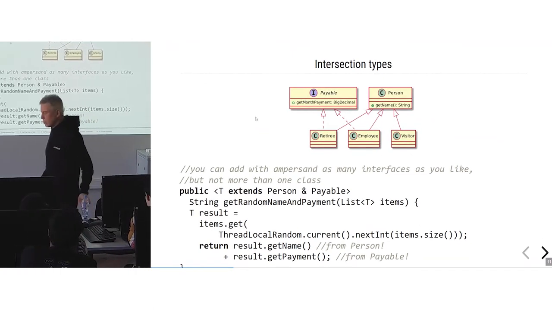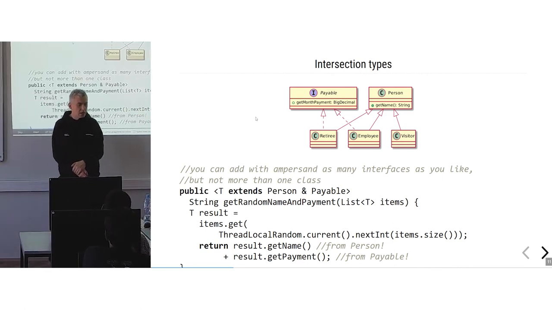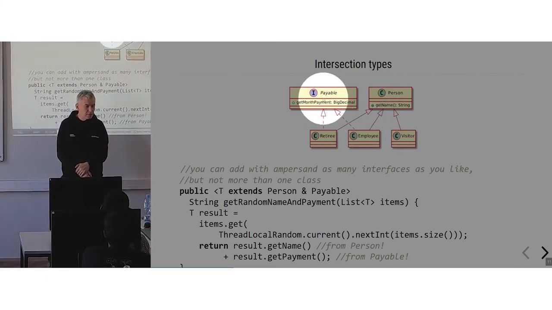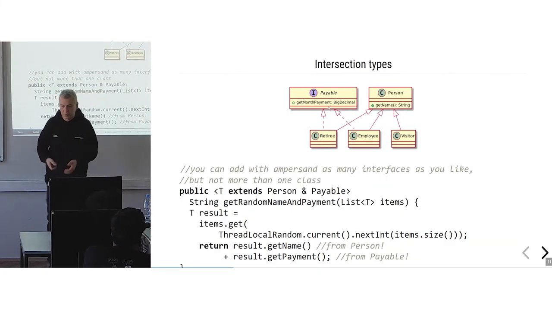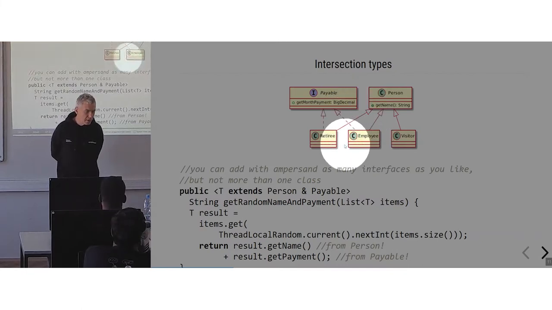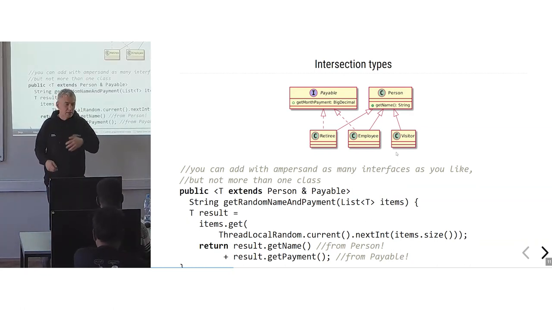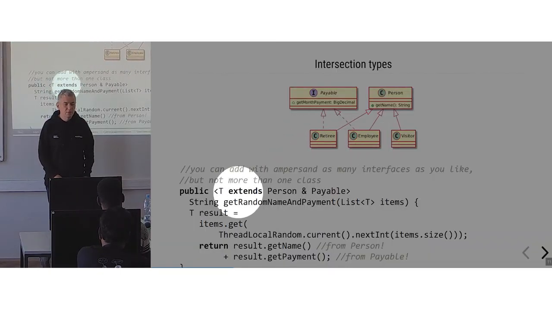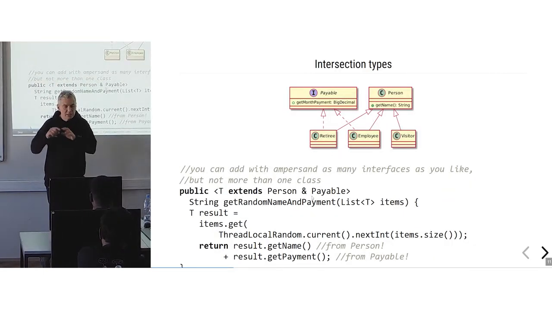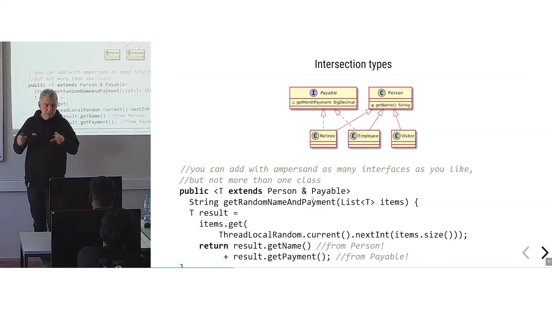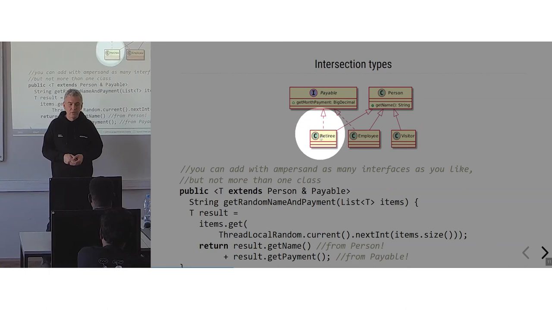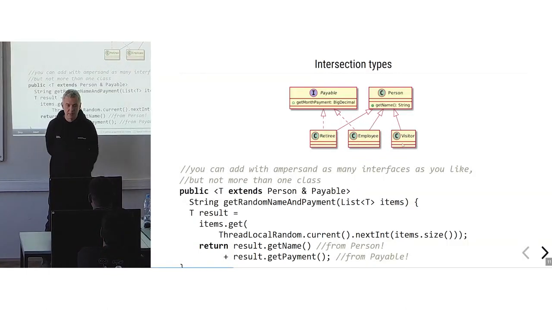You might not remember, or might not know, and it's also very important when we talk about generics. For example, we have an interface called Payable, and this interface means that we are paying money to this person. So we are paying money to an employee, maybe to a retiree, but not to visitors, for example. If we want to write some generic code that will show us the name of the person and the amount of money we are paying to this person, we ask this generic method for its type parameter to extend Person and Payable. There is no such type as Person and Payable in Java. It's just an intersection here. This method will compile and run only for this type parameter, but not this type parameter. So it's quite an interesting thing.